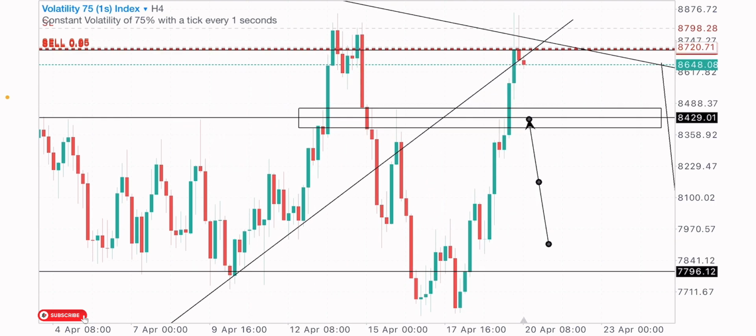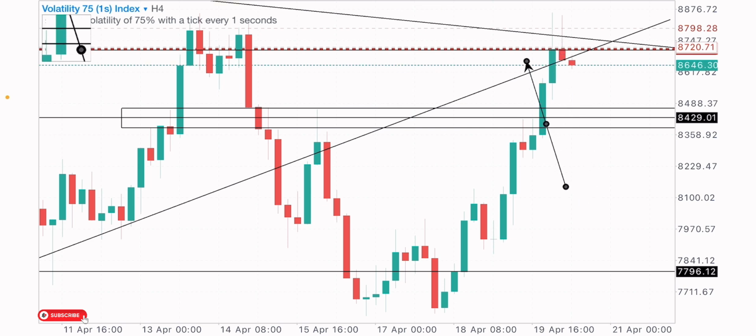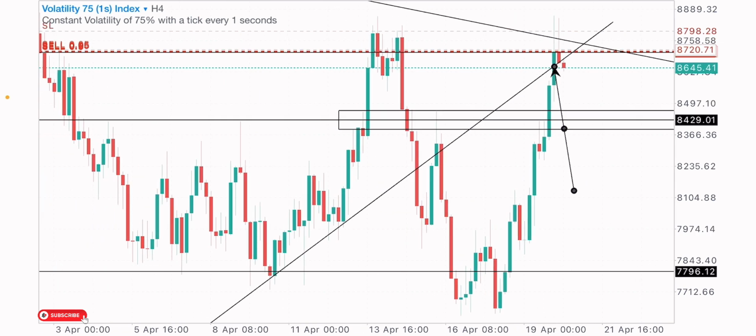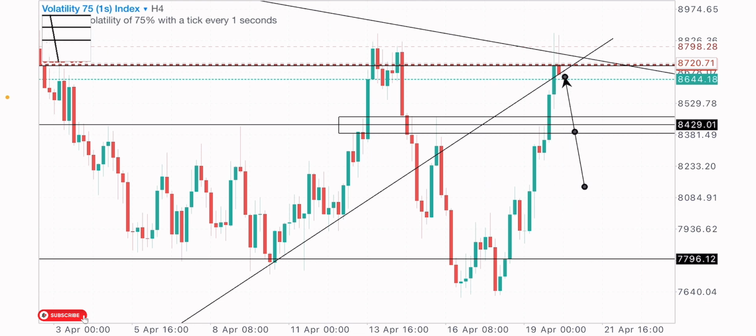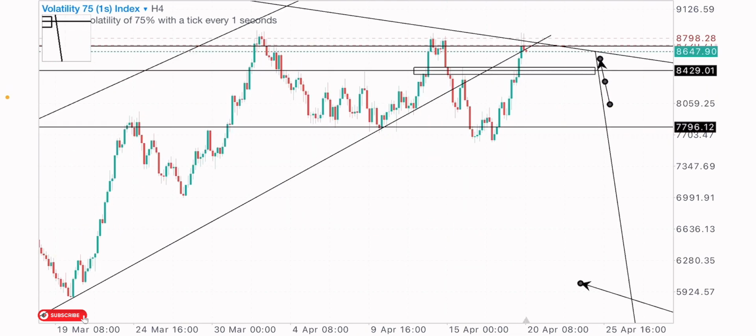More sells are expected. This candlestick formation we got here, this rejection candle we got on the level of resistance, is a go-ahead for me for these sells. It is one of the main reasons why I'm expecting this index to sell heavily to the downside. And we also got a triple top formation, which is a bearish structure, getting the first high here, second high at this point, and a third high which is about to form.